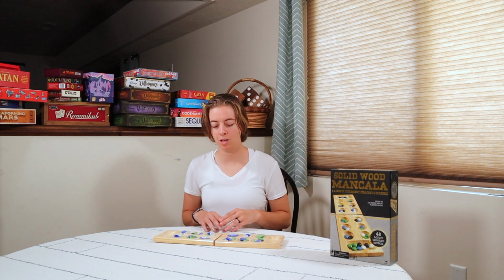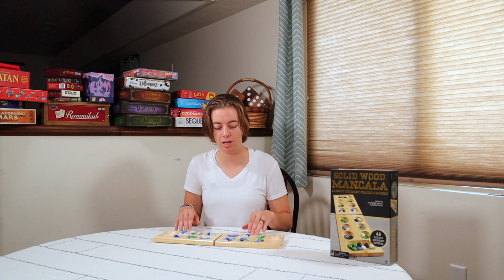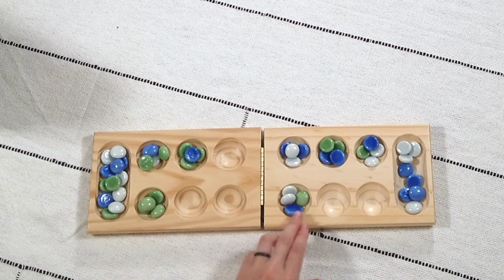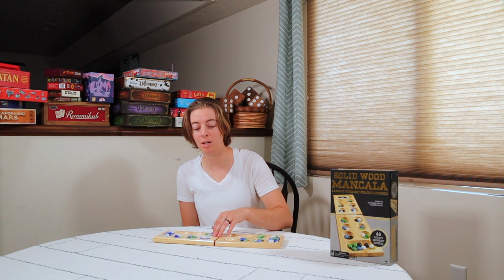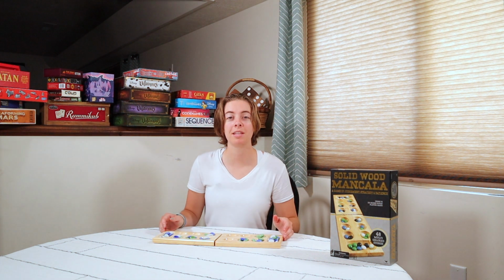For both versions of the game, you are only allowed to start from pieces on your side of the board. So if you only have 2 spaces with stones on your side of the board, you only have 2 spaces that you can play your move from. And if the other side has a bunch, you're not able to start from that side, you have to start from your own side. Other than that, it's pretty simple.